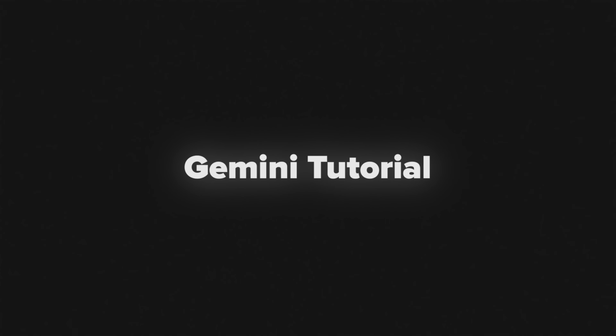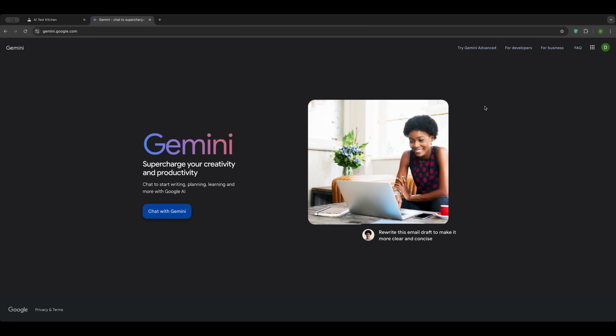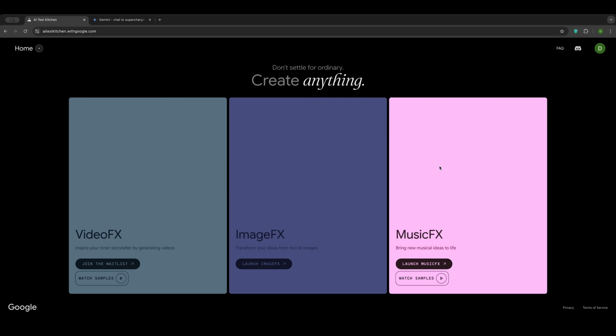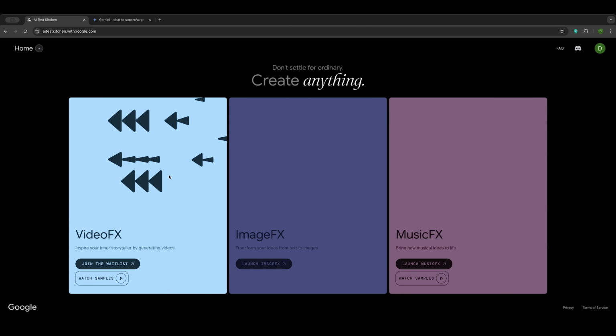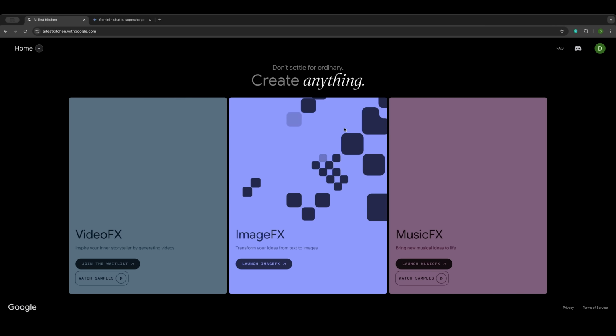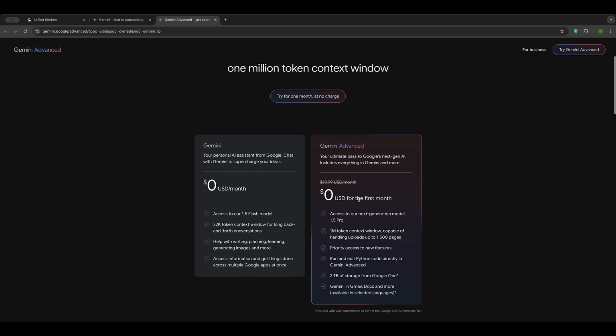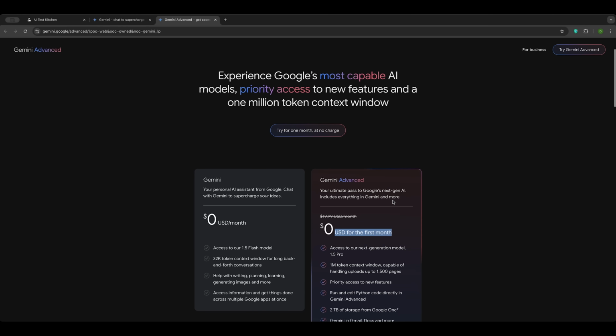So let's jump in and see what this AI powerhouse is all about. Gemini tutorial. Today, we're exploring Gemini, Google's AI neural network, which, according to its stated features, offers impressive capabilities. We'll explore Gemini itself as well as several trial modules built on this platform, also developed by Google. Let's start with Gemini and explore its premium version, which offers 1 month of free use.